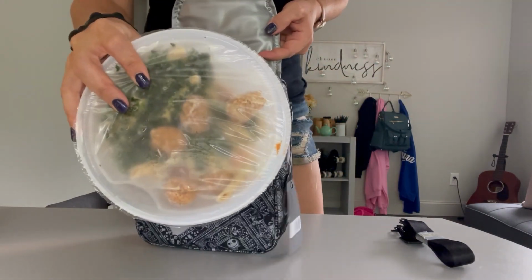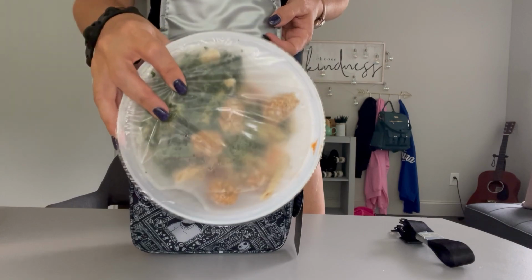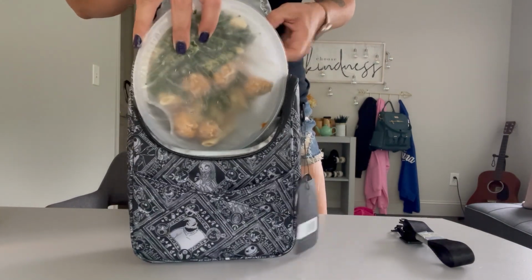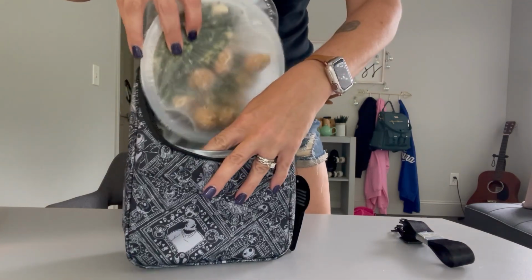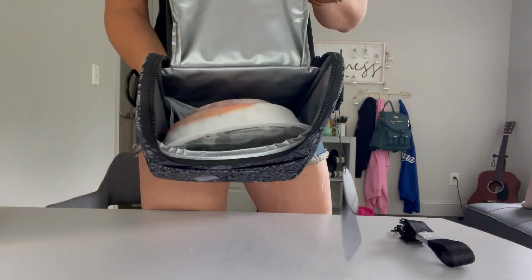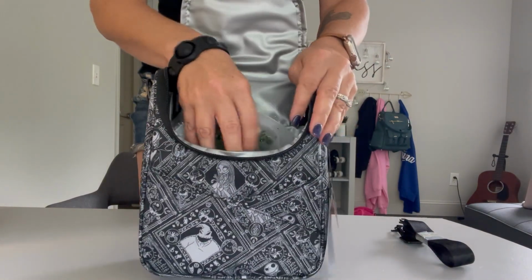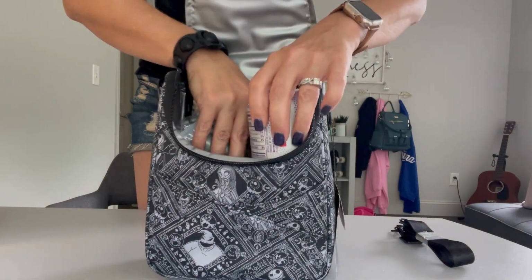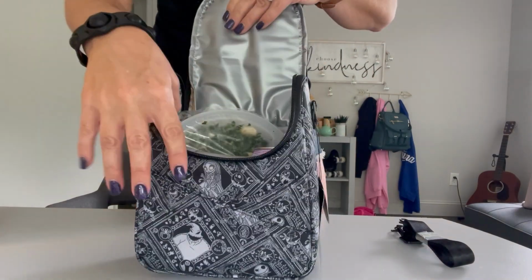One thing that I'm usually bringing to work with me is one of these Healthy Choice Chef Steamer lunches. And let's see if this fits in there. You do have to take this out of its packaging to fit this in here, and you have to make it go diagonal if you want to pack this. But you do have enough room that if you want to put in like a sparkling water or something, you can fit that in there as well.